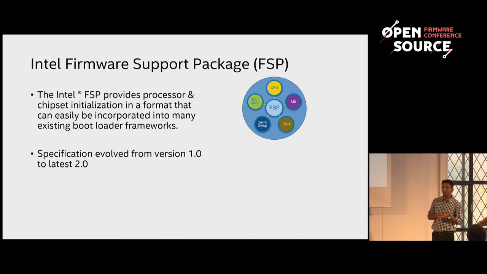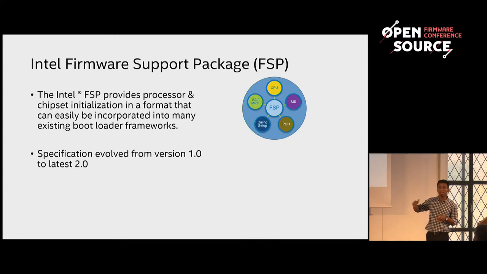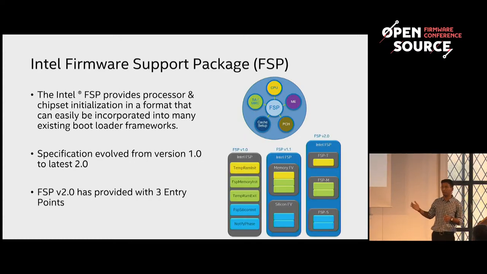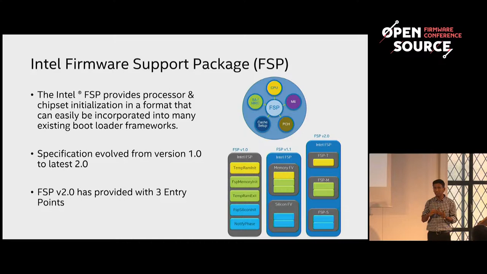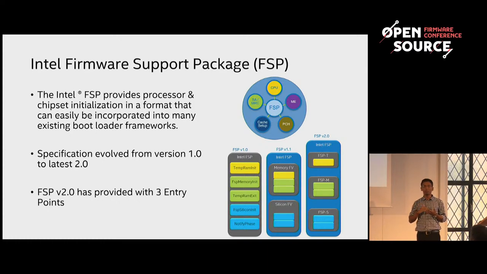When we started in the 2014 timeframe, the spec was FSP 1.0. Over time, with community feedback — specifically from Googlers like Aaron and Duncan — it helped change a lot in the spec, and today we are with the FSP 2.0 spec. The spec provides several entry and exit points, categorized into three primary parts: FSP-T, which does temp RAM init; FSP-M, which does memory init (MRC); and FSP-S, the silicon init. There are also notify phases where the bootloader transfers control to FSP to lock certain PCH and CPU registers.